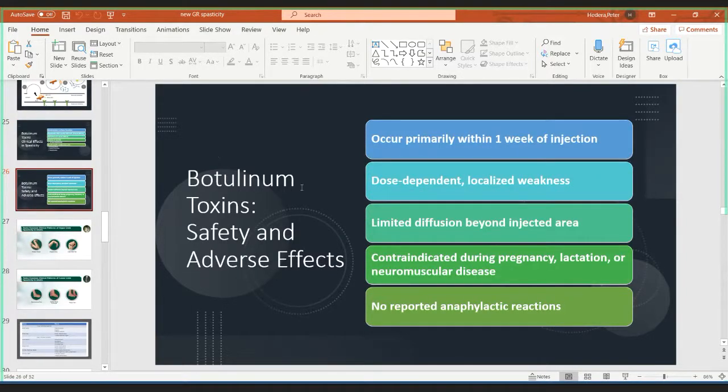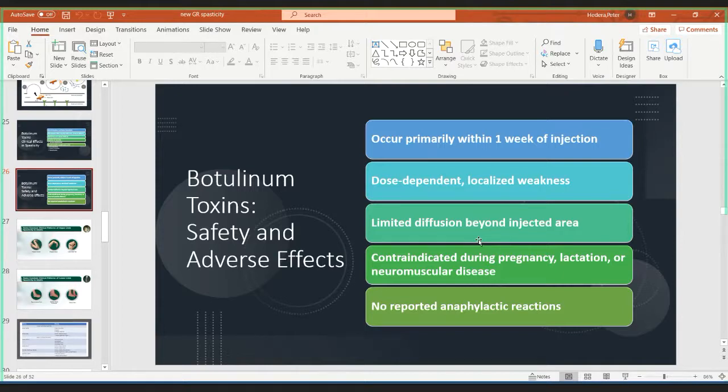So actually, the potential side effects would be, of course, weakness. Again, if you look at those cartoons, how you prevent docking of synaptic vesicles with acetylcholine into the synaptic membranes, that would cause weakness. So that's what I call Goldilocks. It has to be just right, which is sometimes easier said than done.